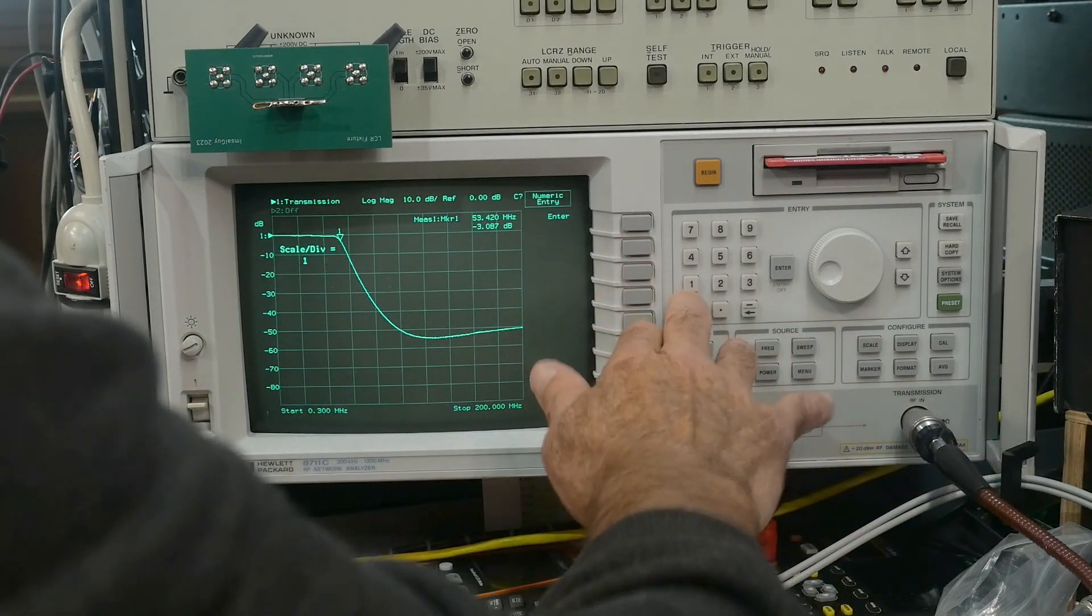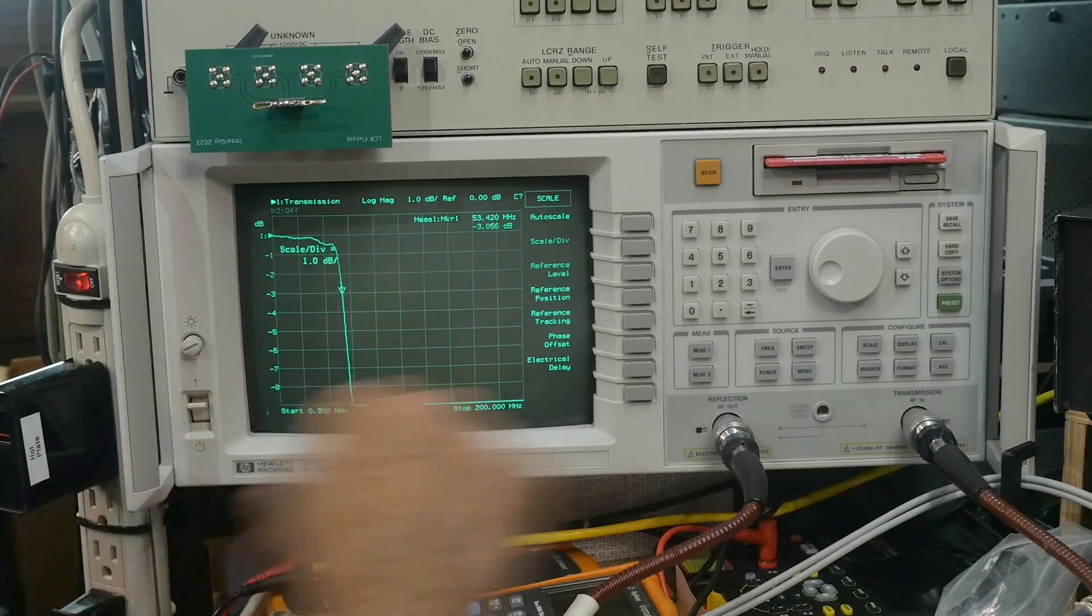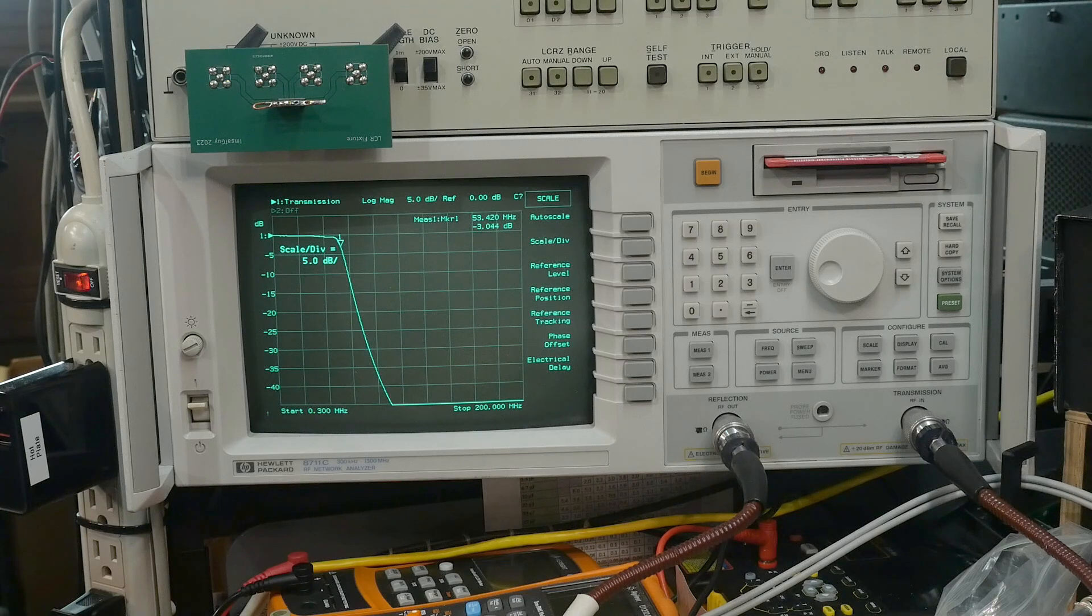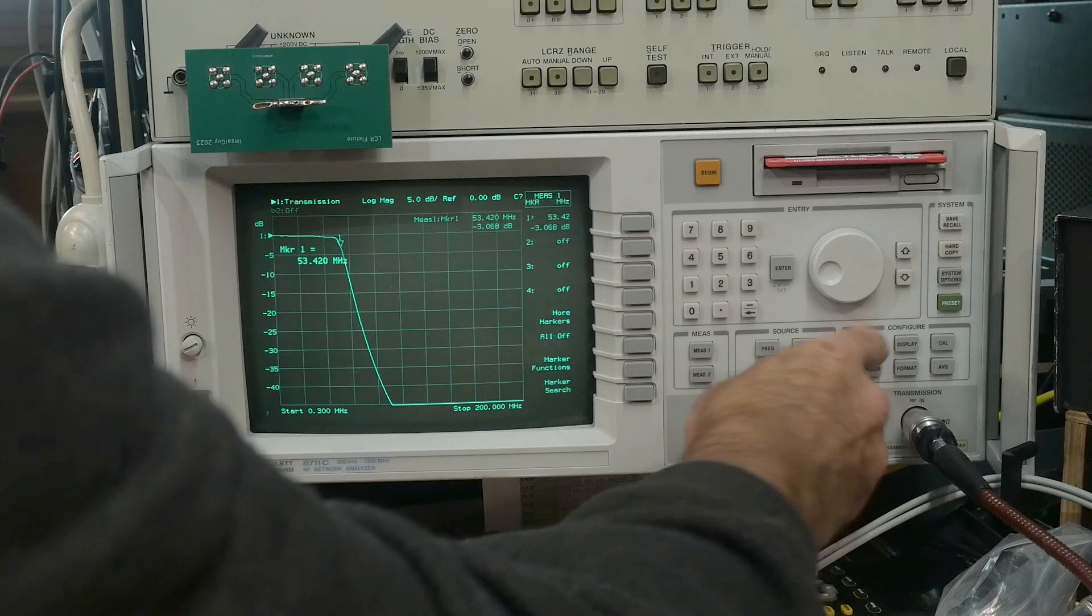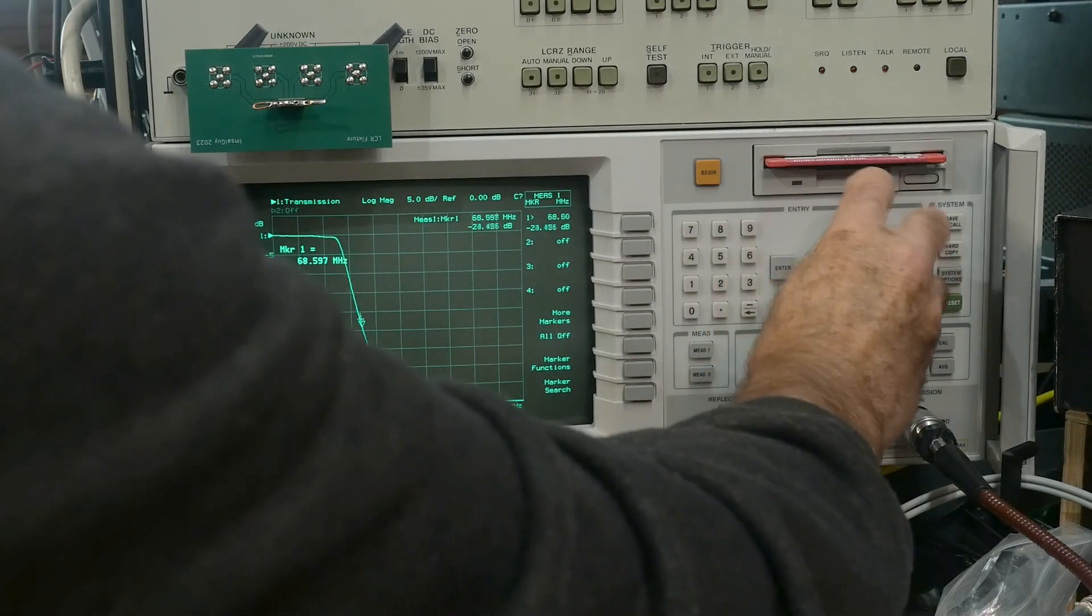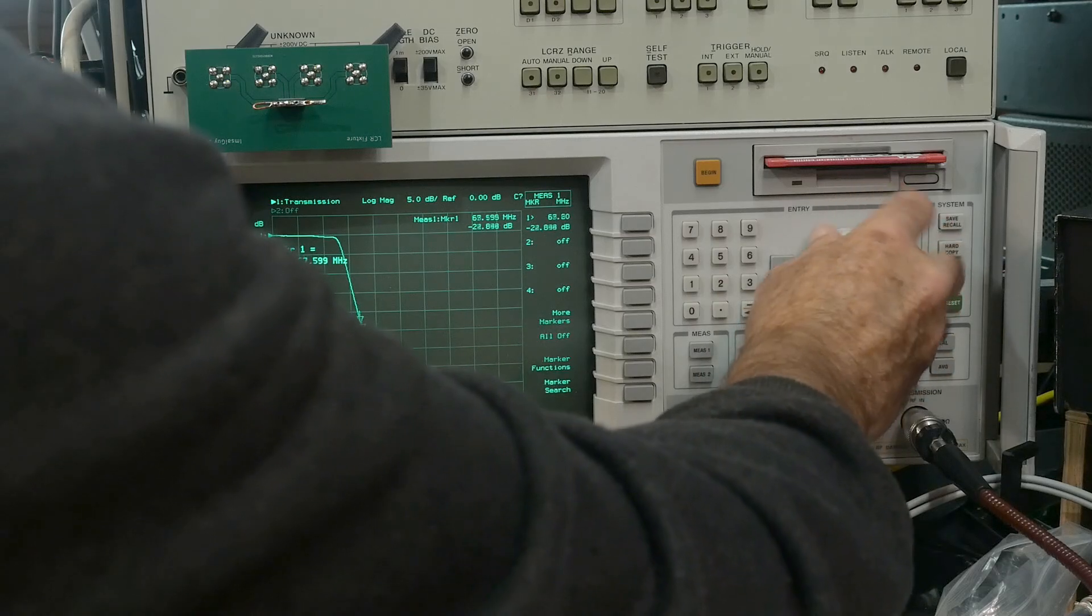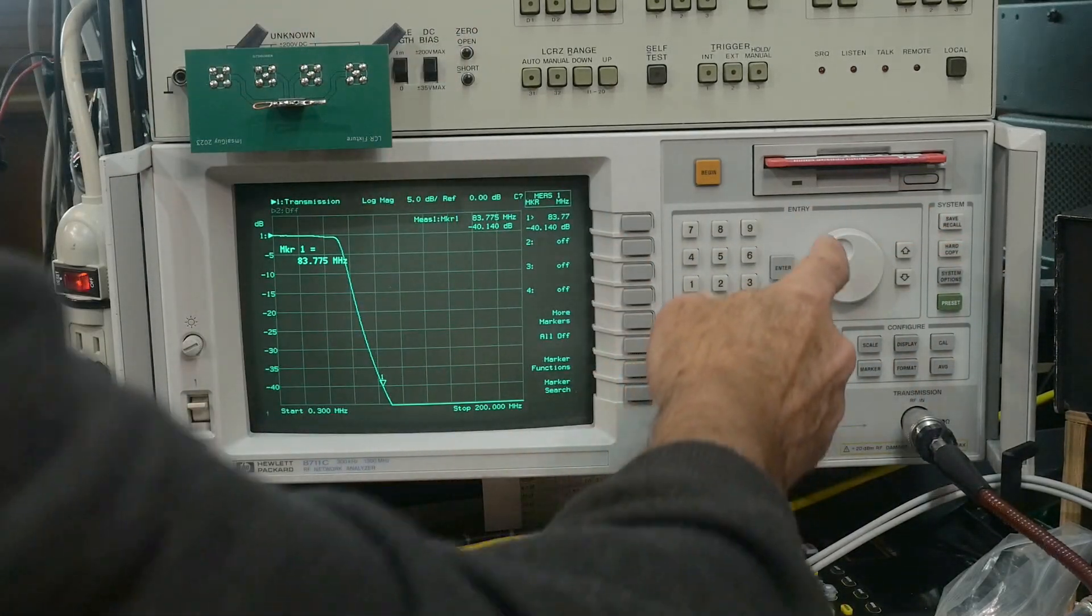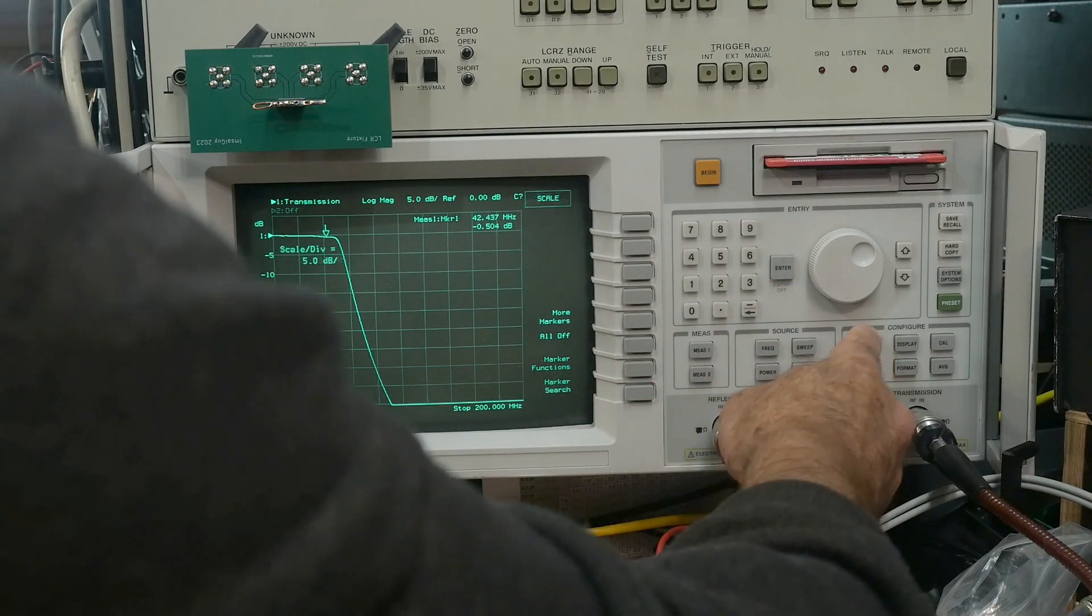Let's change our scale here to 1 dB. Yeah, there we go. So there's our fall off. Let's go. Let's do a 5 here. That looks very nice. And then what did it say? The 20 dB roll off. Let's go back to marker. Our 20 dB roll off was around 70 and it's 65. And then our 40 was at 90 and it's at 83. So yeah, it's doing all the filtering type stuff just fine, just fine.